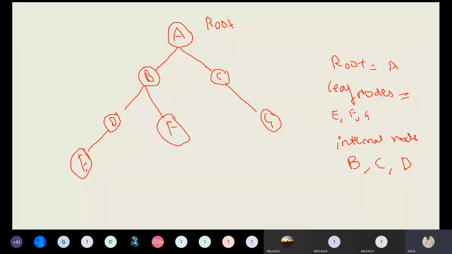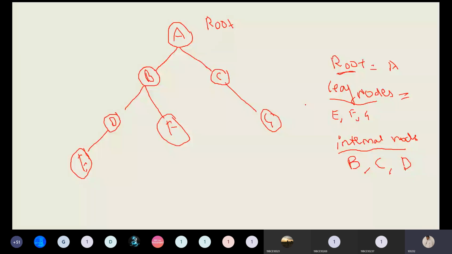Now, is this clear to all? Yes, sir. So the root node, we are very familiar with the root node. Please keep in mind that there will be only a single root node. The root will always be represented by a single node, and the others belong to parent nodes and child nodes. Okay. So we have seen the internal nodes and leaf nodes.